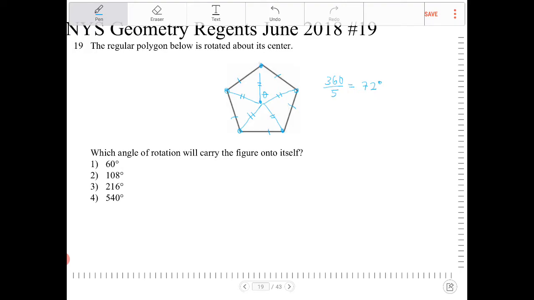So for instance, if I rotate 72 degrees, this point here that I am calling A is going to land over here. If I rotate 144, which is 2 times 72, I'm going to land over here. So any multiples of 72 will allow the pentagon to map back on itself.